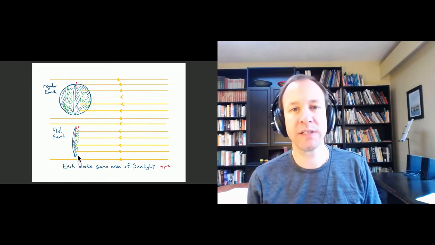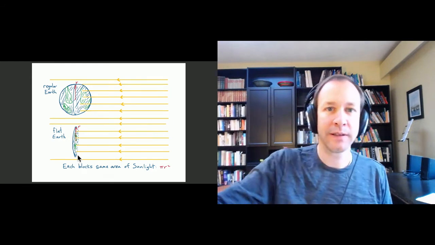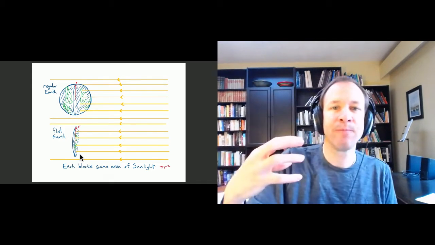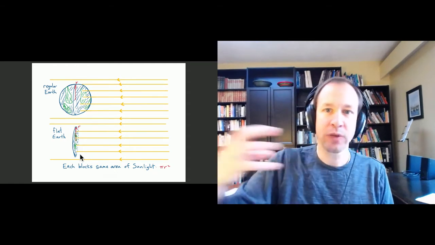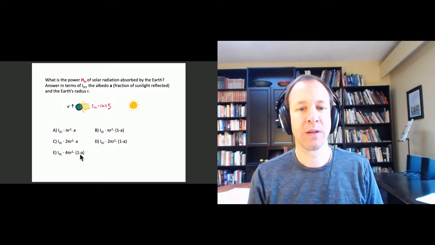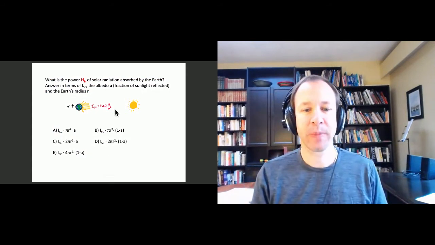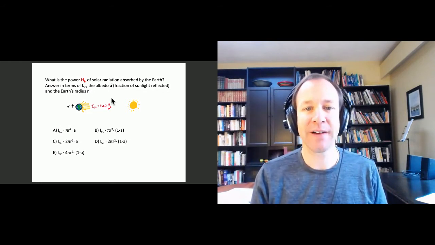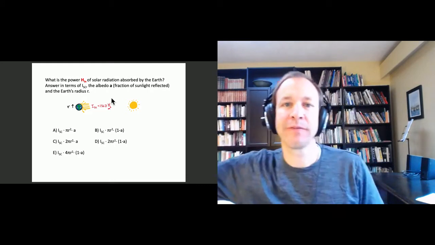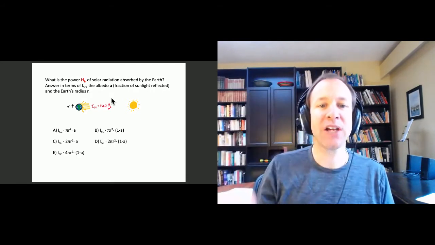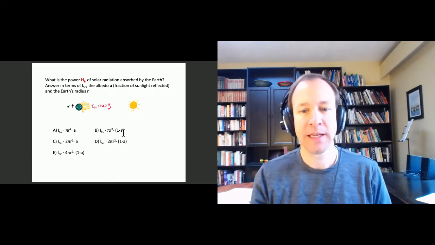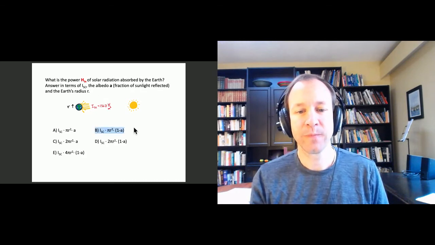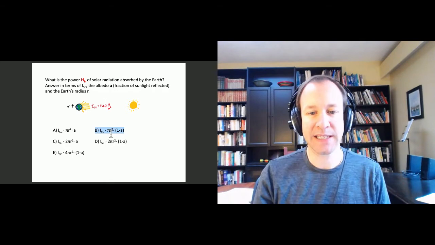So what we do is multiply the intensity, the power per area, by the area of this disk, and that is the total power of sunlight hitting the Earth. That's not quite our final answer yet, because we still have to take into account the fact that a fraction A of that total power hitting the Earth is going to be reflected. And so the actual sunlight being absorbed by the Earth is a fraction 1 minus A times the power hitting the Earth, which we just said is I times pi r squared.